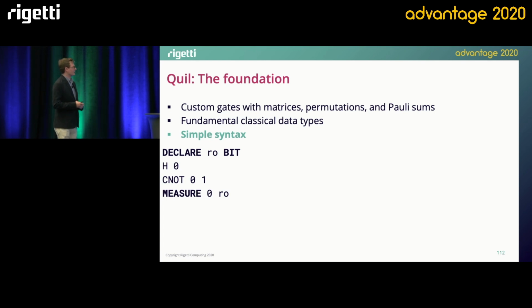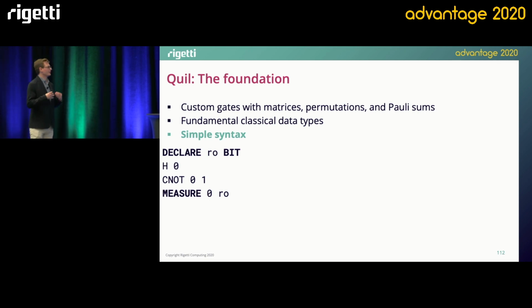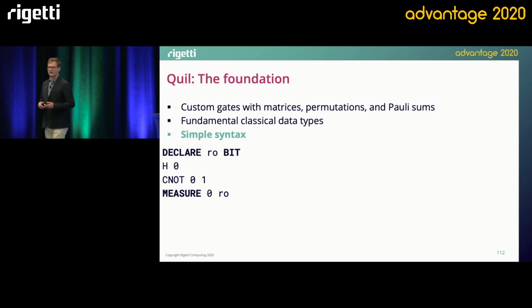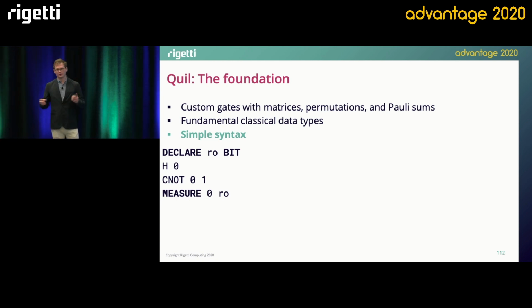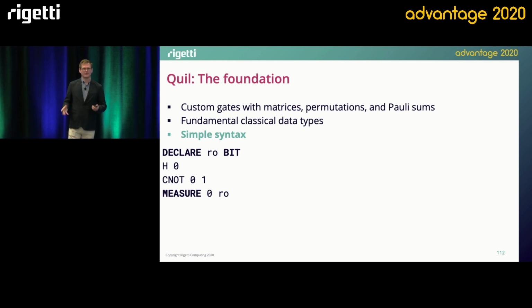I know this is a bit subjective, but there's not really much noise in the program. You don't have superfluous semicolons and parentheses when you don't need them. All of that stuff, it's pretty clean, which means that Quil is rather easy to generate. If you're writing a little program, you can write a little Python script or Perl script to just dump out a Quil program. It's not very hard. You don't have to worry about a lot of syntactic nuance.